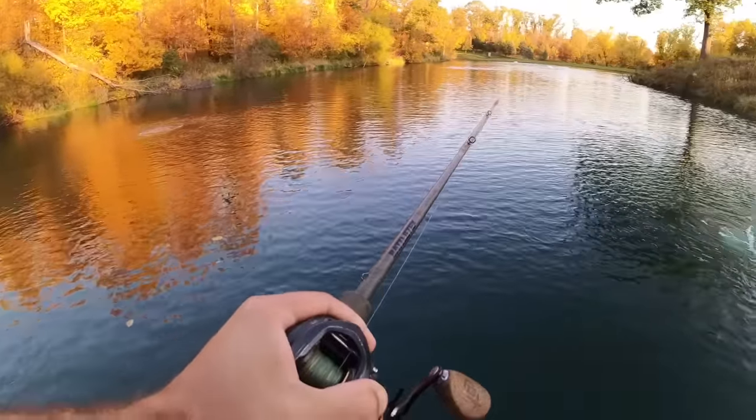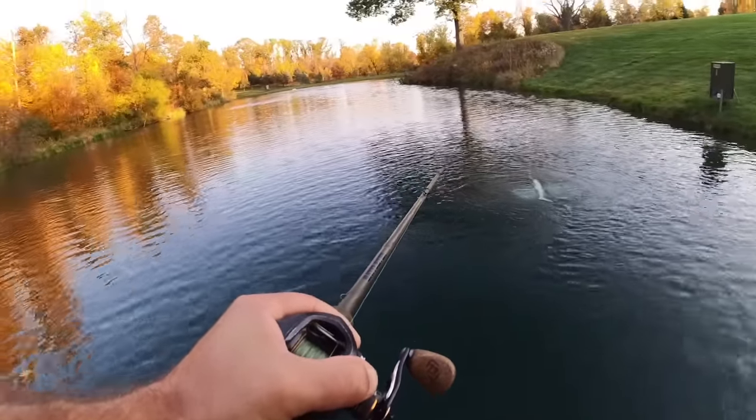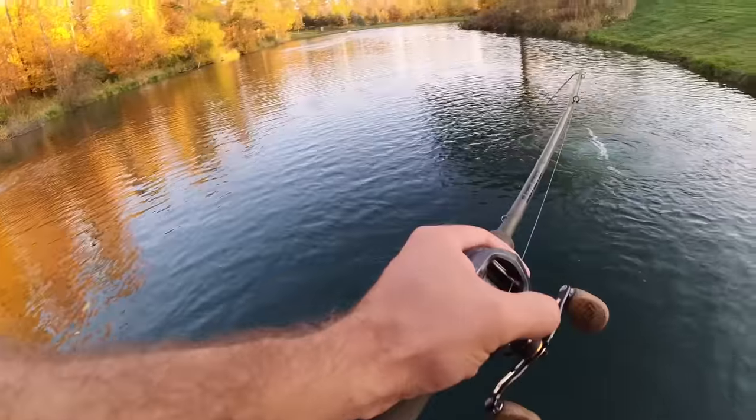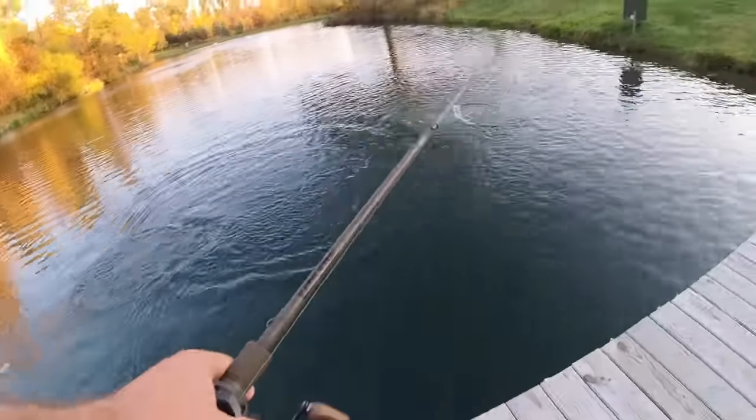Yeah, this might be a muskie. Catfish. Feeling like a catfish now. It's got a lot of power. Might be albino. There's albino ones in here. What? Yep. Yep. Oh. We got the target species.